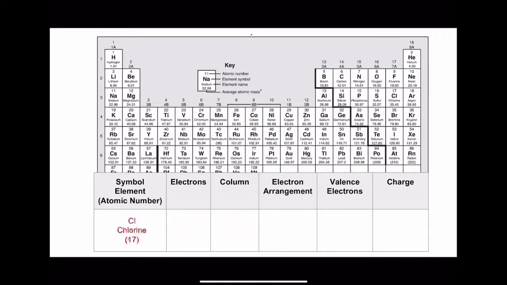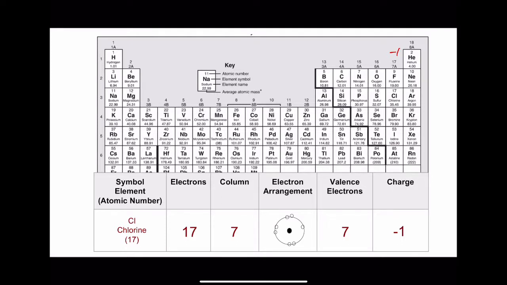Chlorine, element 17, and I am going through this rather quickly because at this point, we should know how this works. And ultimately, what we care about is the number of valence electrons and how they form the charge. So the whole point of going through all of this was so that you could see how charge is determined and how we can label the top of each column with the charge. So do we want to label the top of that column with a negative 1?